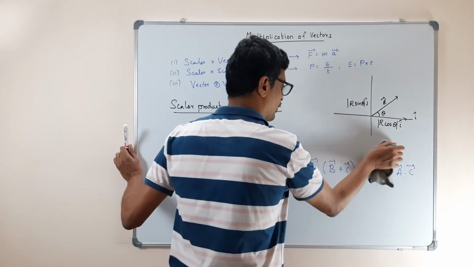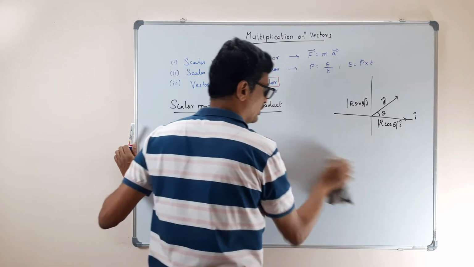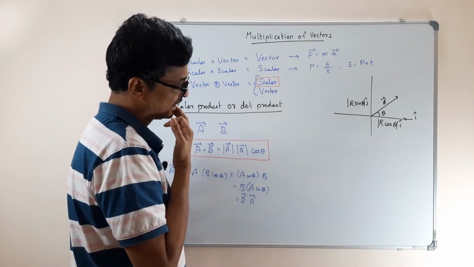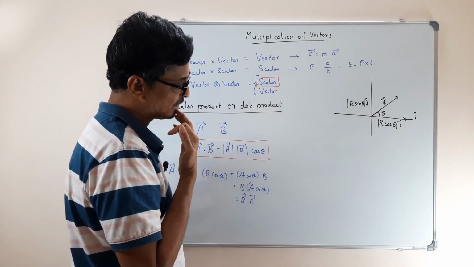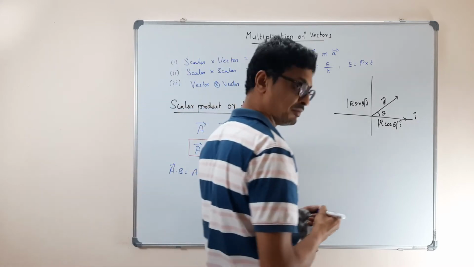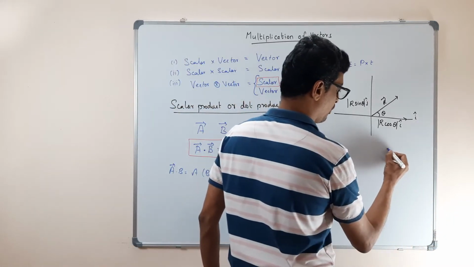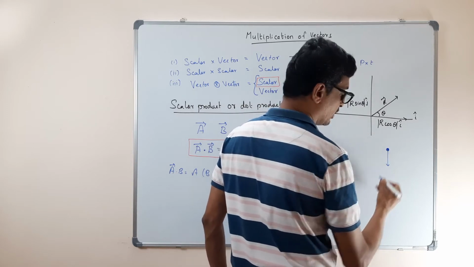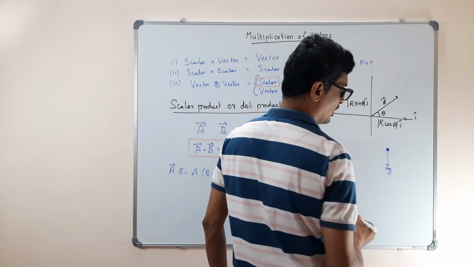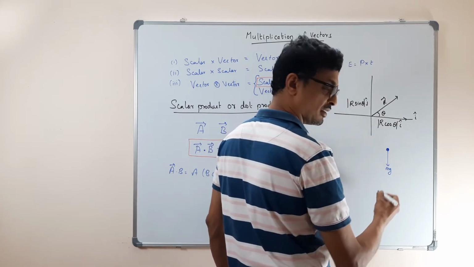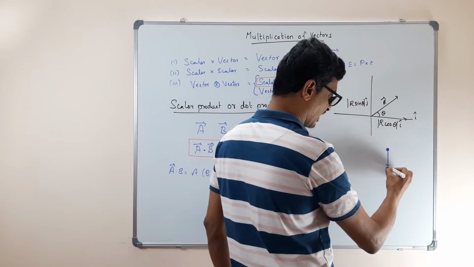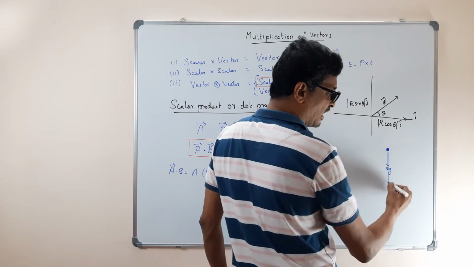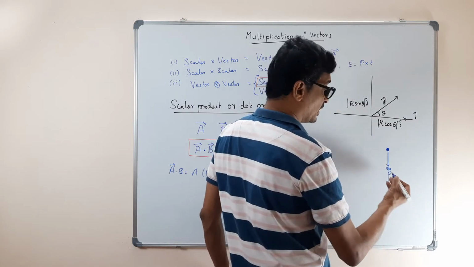Then there are special cases of scalar product. What happens when your theta is parallel? A simple case when it is parallel is when you drop a stone. When you drop a stone down, there is a force due to the acceleration due to gravity, that's mg. And the stone is also getting displaced along this same direction, correct? So the angle between them is zero, parallel.